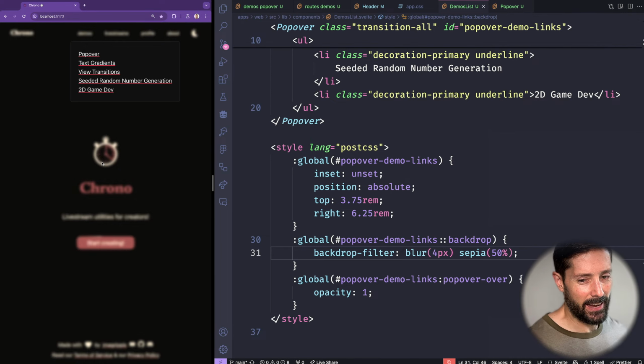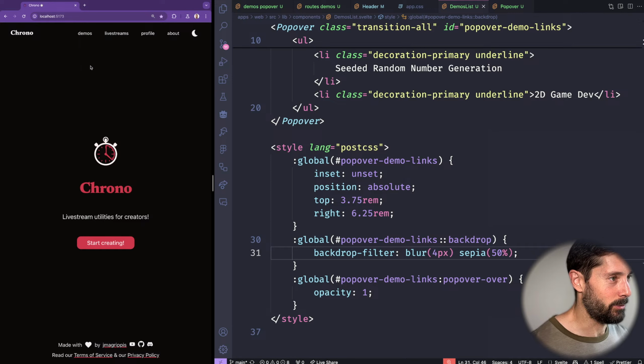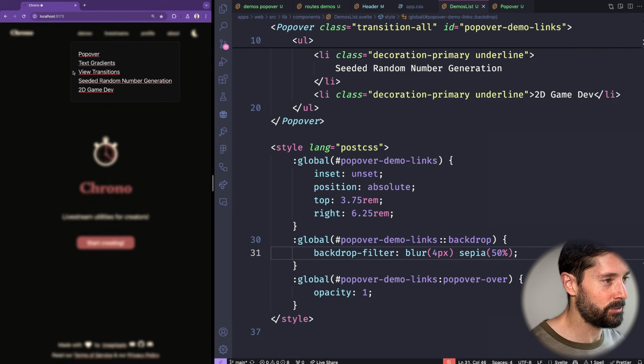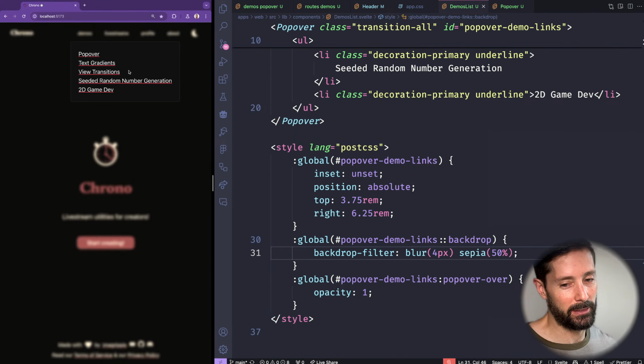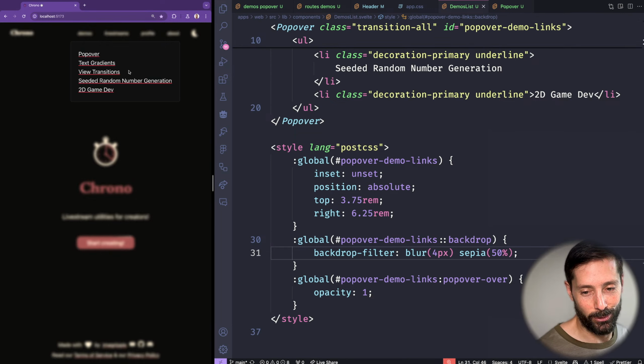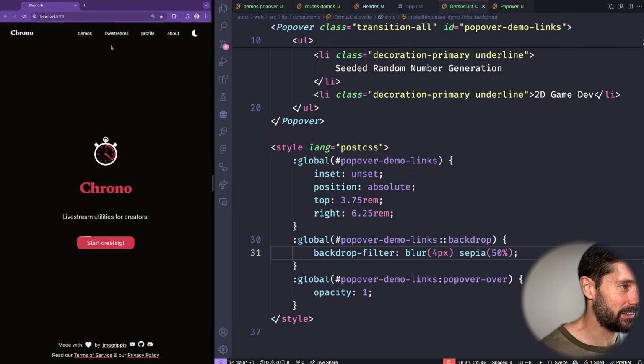And there is, I think, a hack, not an official way to do this, to transition to having the filter on, because you can't animate its opacity as far as I know. But if for some reason you want your popover to take the focus of the user, then you can do this even though popovers are supposed to not stop the user from interacting with the rest of the page. If you want the user to take action with the popover specifically, you should be using a modal. But the modal API and the dialog API, I think, is worse than the popover, so I won't blame you for using this for that result.